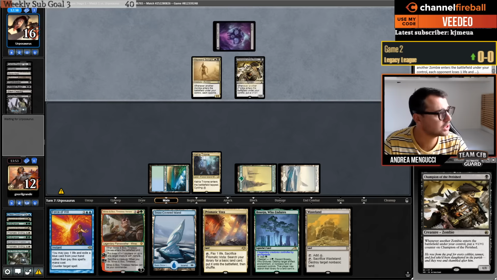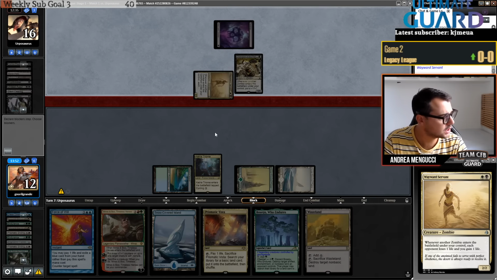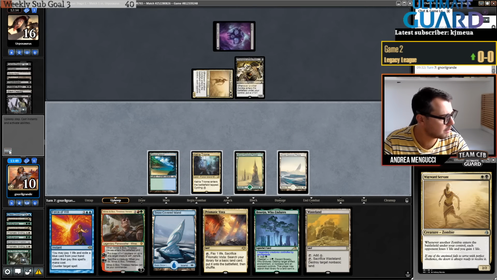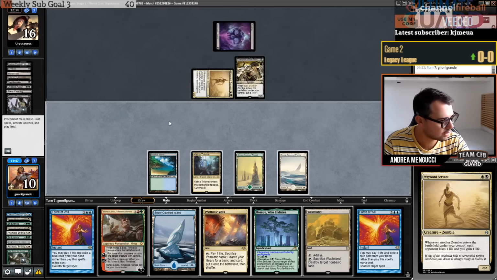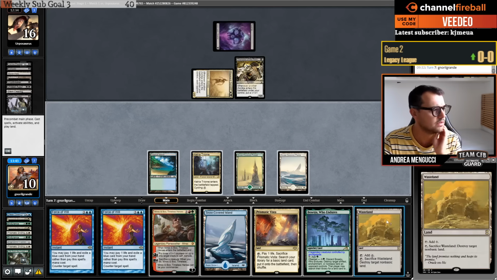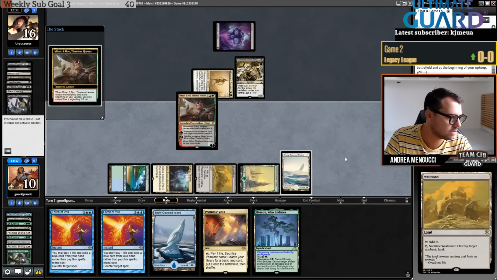Champion of the Perished. Alright, and they do me too. Is this the time? It's the time to play Minsc & Boo. Alright, I'm even taking a draw here. I feel like there's a good card on top. I mean, it's fine, it's not a bad card. Let's go for a Wasteland, Minsc & Boo. Alright. Hamster, I choose you.